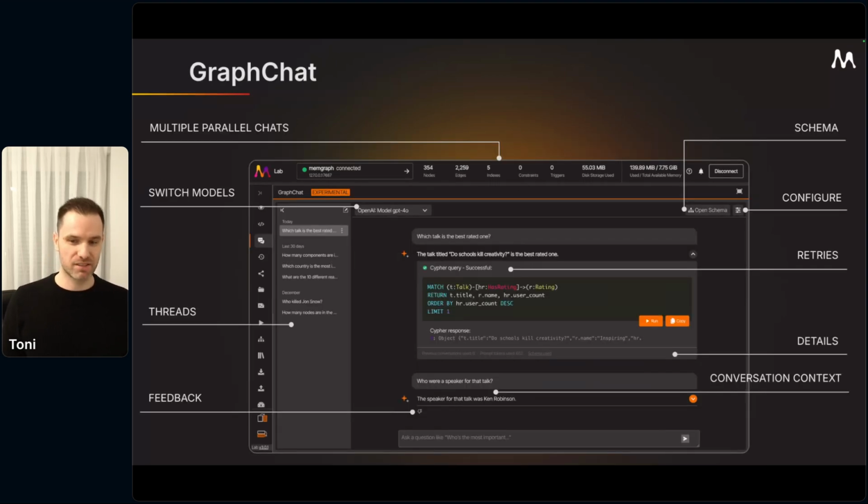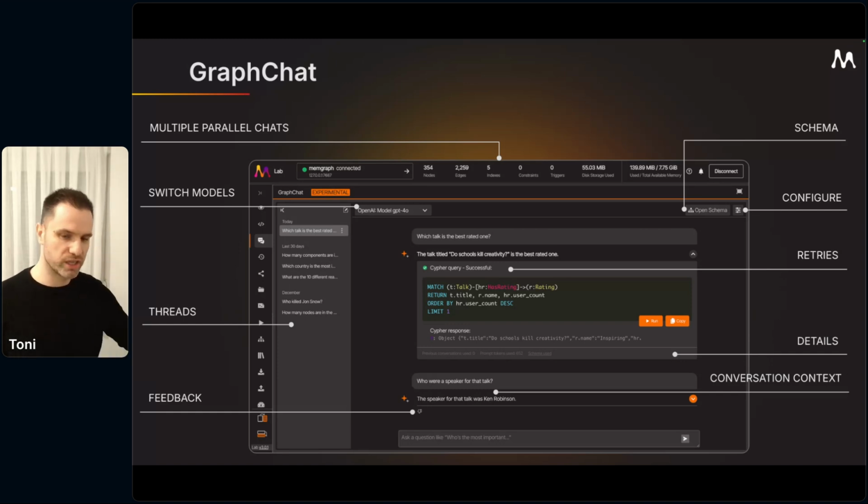The GraphChat, well, I'm sure on the last community call, I think it was a month or 2 months ago, I showed you what the new GraphChat would be coming out in 3.0. And over here, you can actually see all the stuff that has changed from Lab 2.0 and 2.18, which is that right now you have an easier way to change the models that you use in your GraphChat.